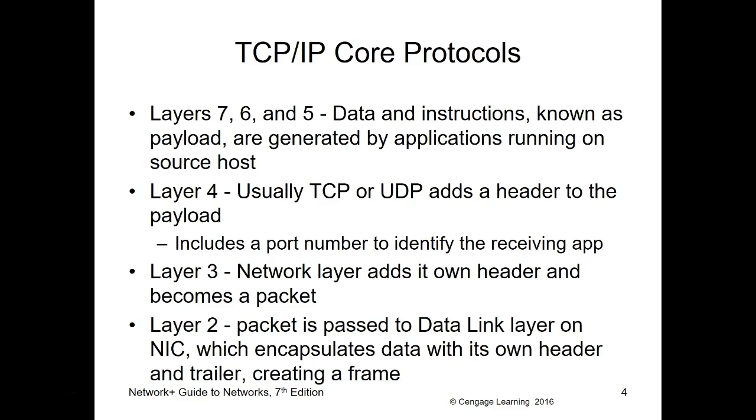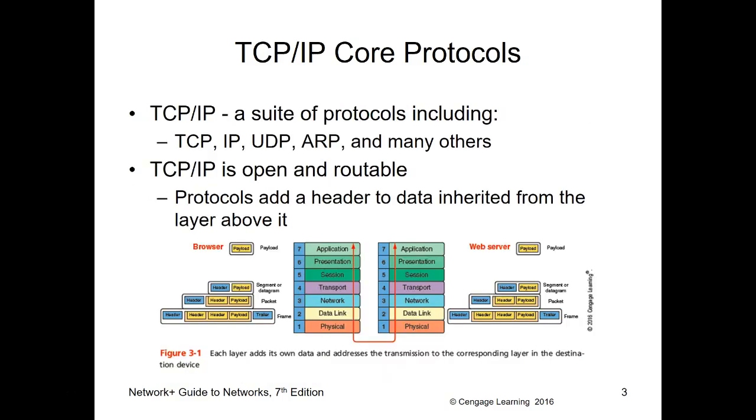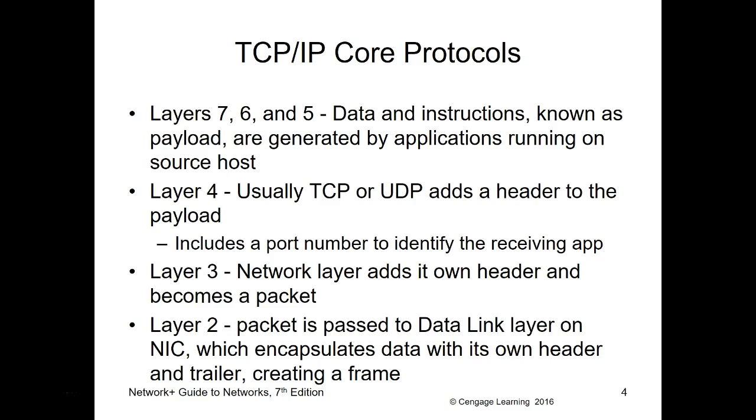So this is just a little more detailed explanation. They call them layers 7, 6, and 5. Remember, we have names for them, and I think it's easier to remember the names. But what we're really doing is, at layer 4, we're adding a port number. And a port number is not routable. So at number 4, we could send data around our network here in our lab by that port number.